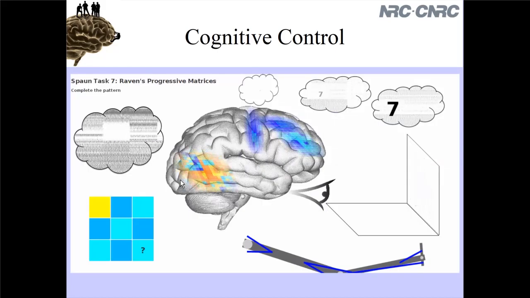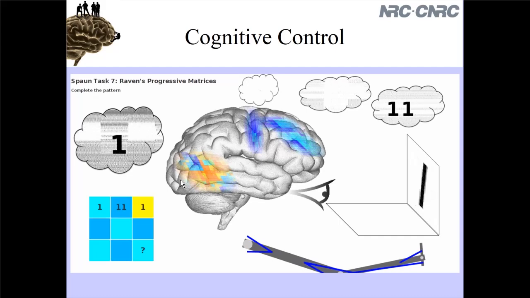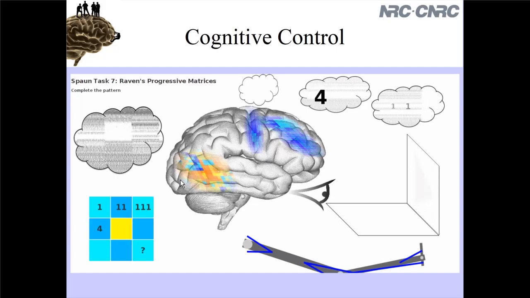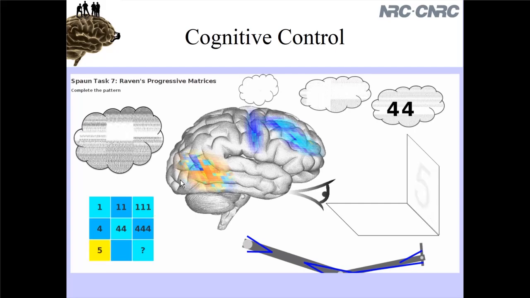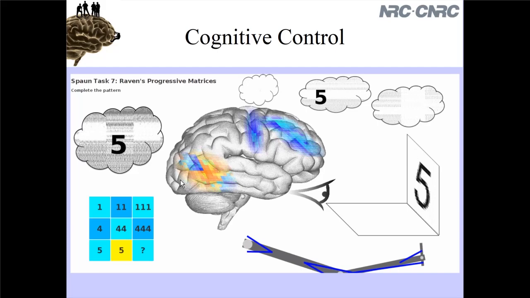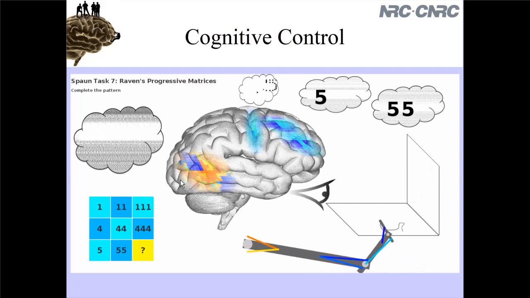The most complex task that we will end up doing and talking about in this course is the Raven's progressive matrices. This is also, I would argue, the most complex cognitive task that we've implemented in this sort of large-scale brain model. What is this task? I'm going to show you a pattern, and we're just showing it a number at a time. I'm showing that pattern in the bottom left, so that you and I can look at that pattern and go, okay, what comes next? And I think you can already tell. 5, 5, okay, what's going to come next? And the agent is quite willing to write out 5, 5, 5.